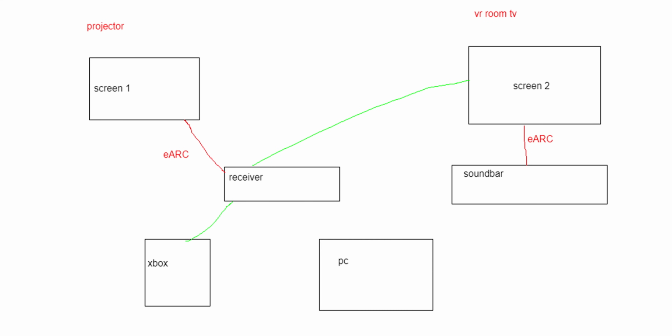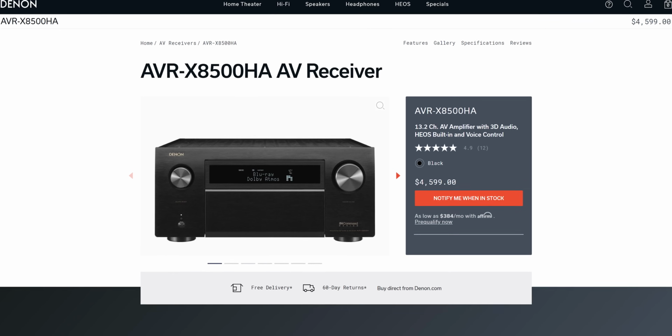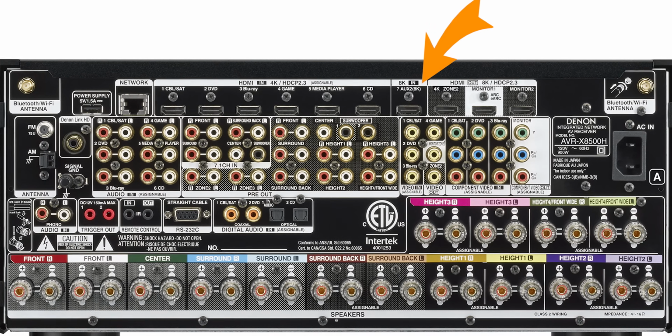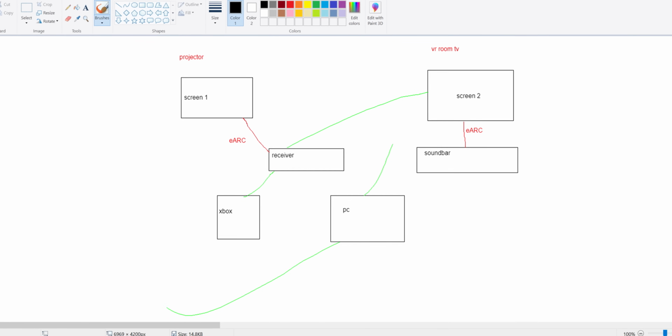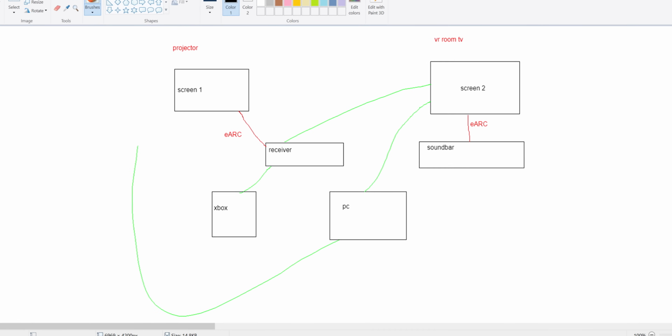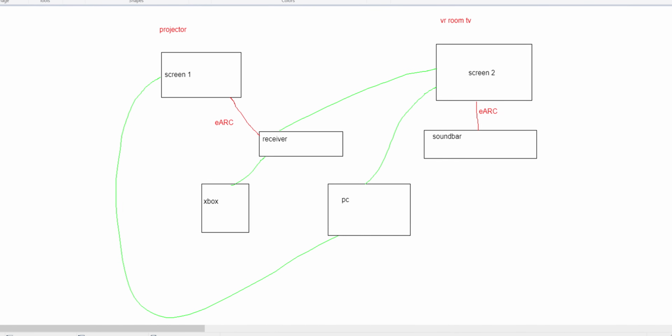Then the PC. Okay. Even though this receiver is like top of the line, it only has a single 4K 120 hertz input. Now we have a solution to that in the long term, which is just a secondary HDMI input selector, but we don't have that today. So to test, we're gonna run the PC directly into a 4K 120 input on both the projector and the TV. Then we use eARC to get the audio back. That's the idea. We don't know if it's gonna work.